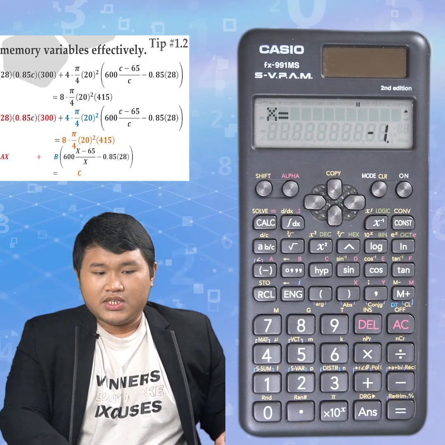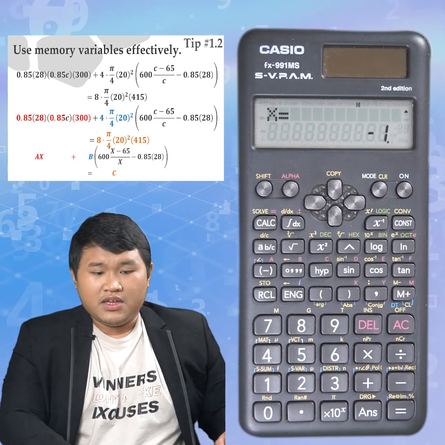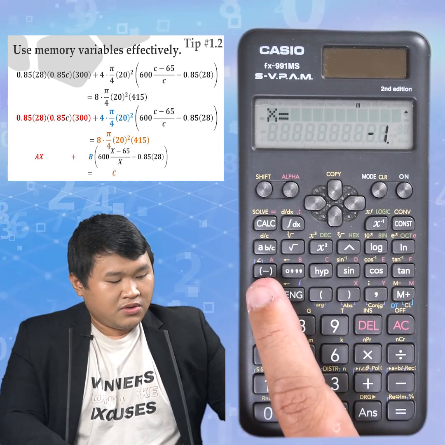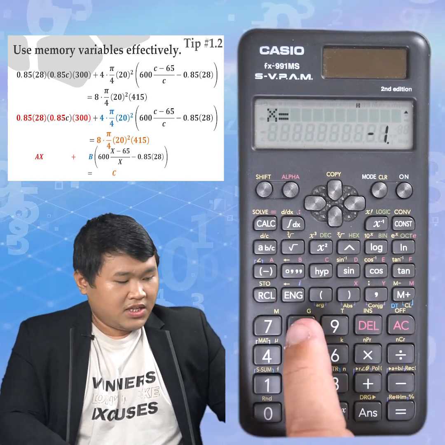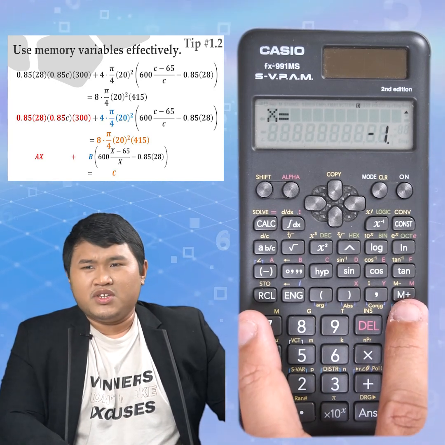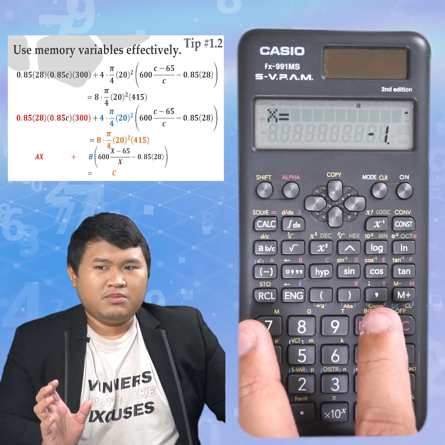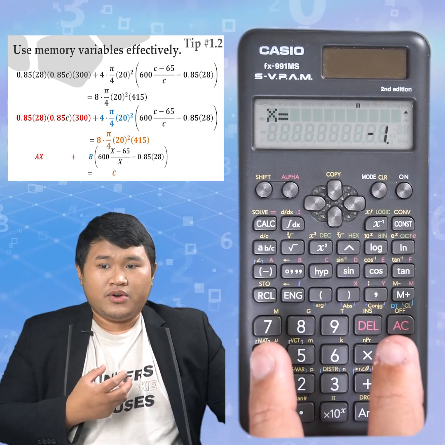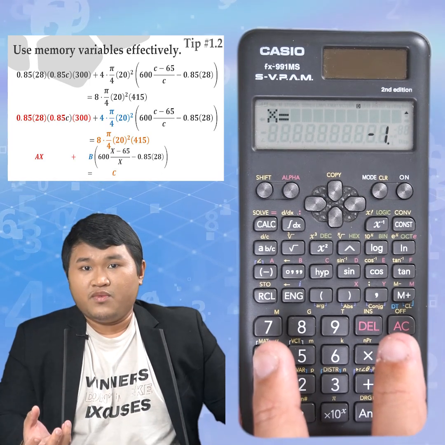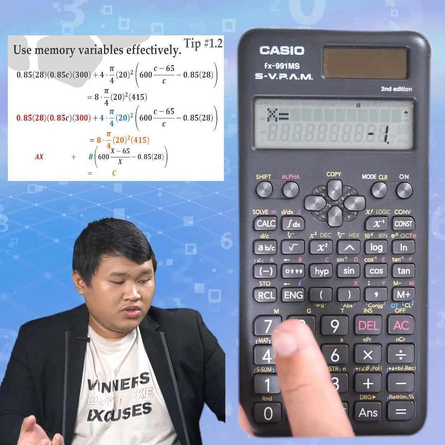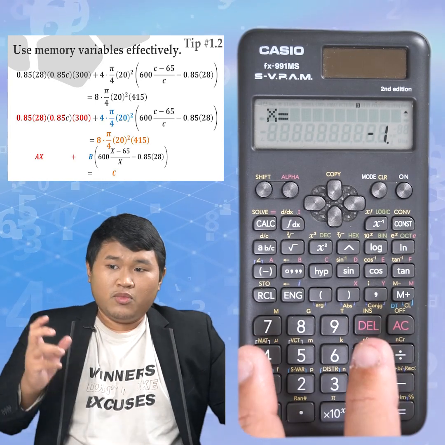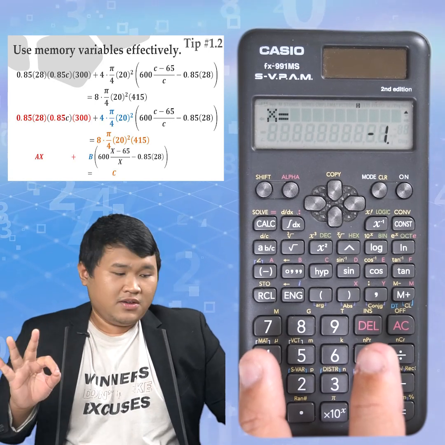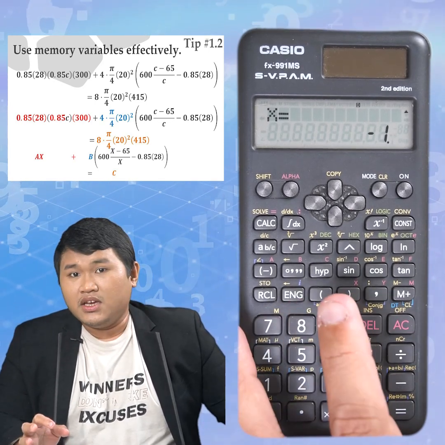Now, another tip is to use memory variables effectively. Notice in your calculator, there are 9 variables here: A, B, C, D, E, F, and then X, Y, M. That's a lot. And you can use these variables anywhere you want to store values, access them, or to use them in equations to solve for their value. Now, an exception to this: although there are 9 variables, in modes other than comp, like vector mode or matrix or complex, you can only use up to 3 variables, and that's A, B, and C. They are the only ones.